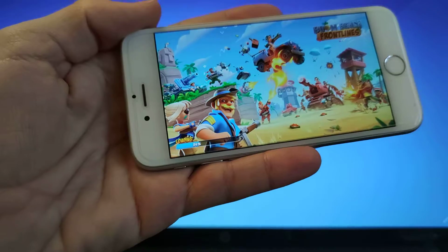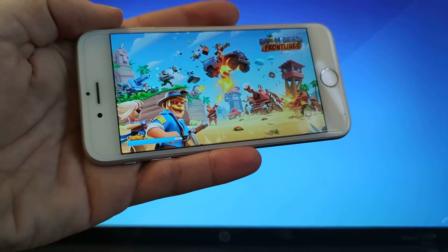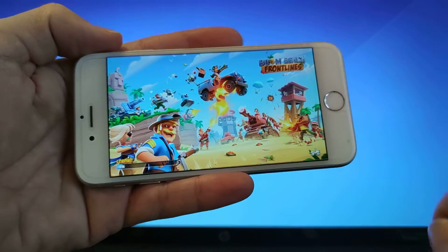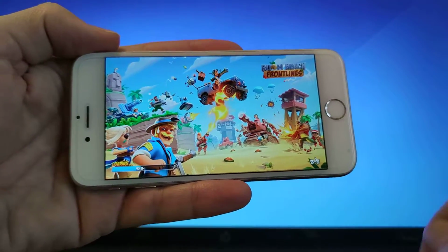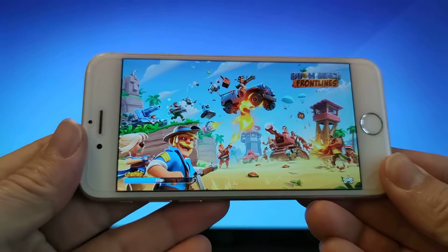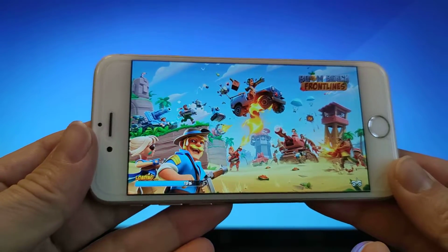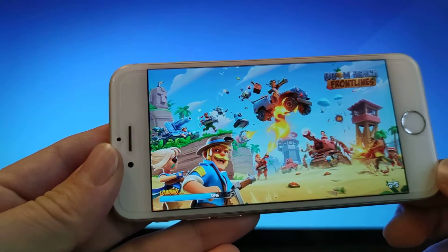So practically in this method I'm going to demonstrate to you today how you can get it. It's pretty easy and pretty simple. You're going to see the steps by yourself. And it works for all kinds of devices, Android and iOS. So practically the same steps I'm showing you with my iPhone in this tutorial, you have to follow also for Android devices. So we just open the game.